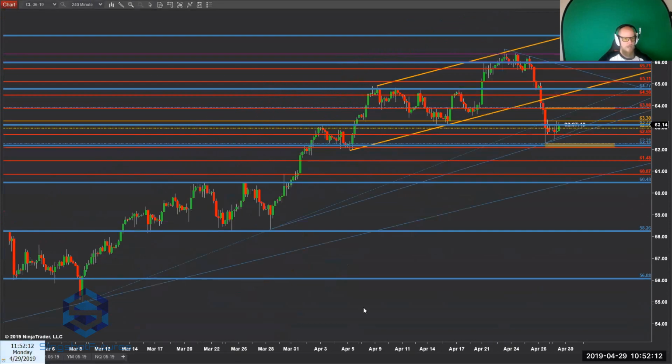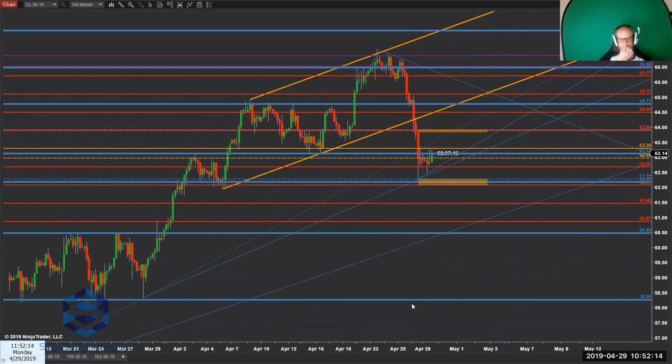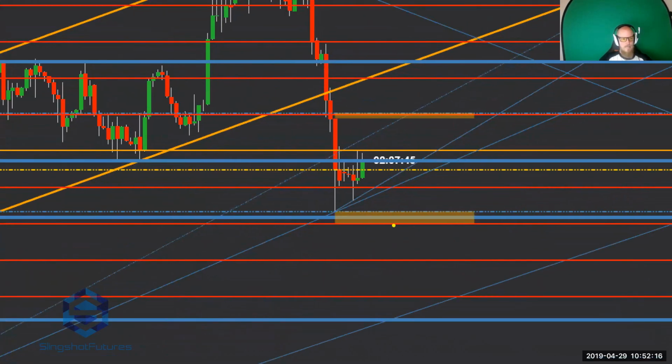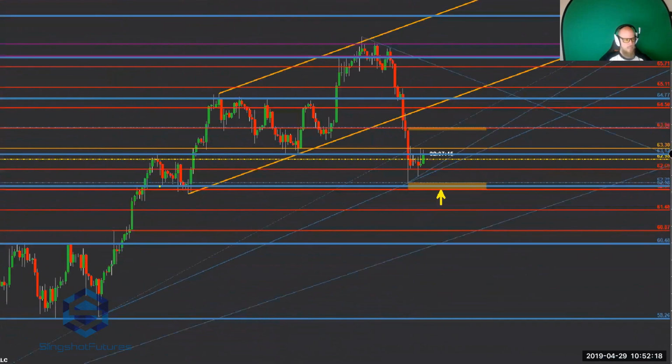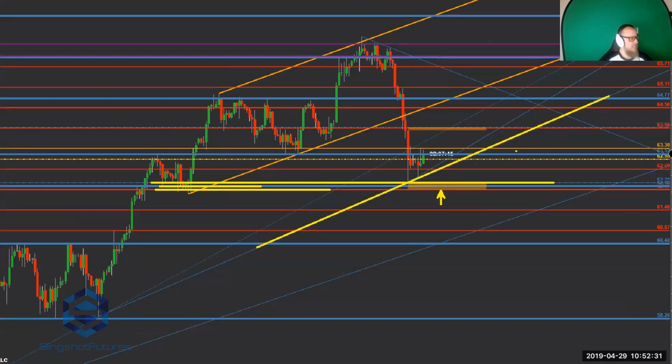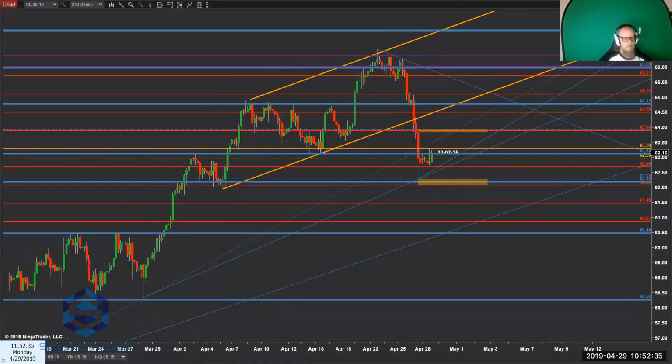That's why if you look at crude oil, it has a major level of support right there, right? That's where the major level of support is. We have horizontal support and resistance. We have a 1 deviation move down. We have the previous day's value area low. We have a rising level of channel support. Everything is stacking up in the same place. So you see what we're doing here, right? We're creating that trade plan. We have our battle plan. Now we just have to wait for the market to come to it, right?